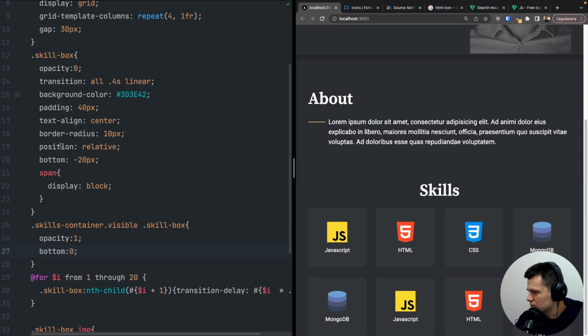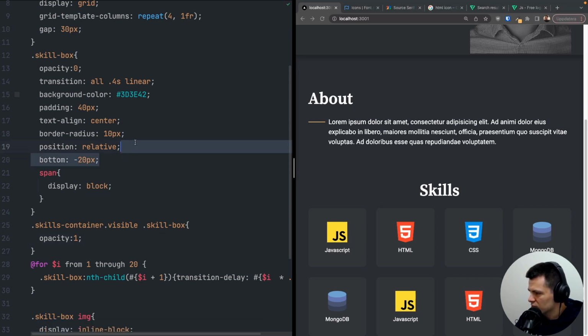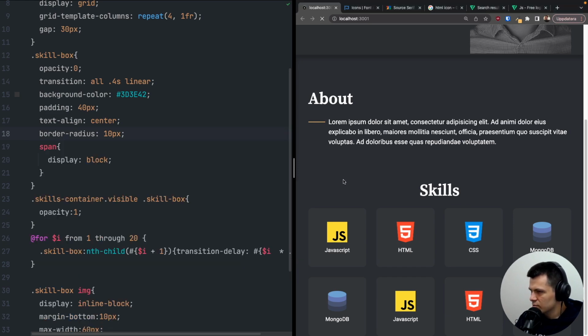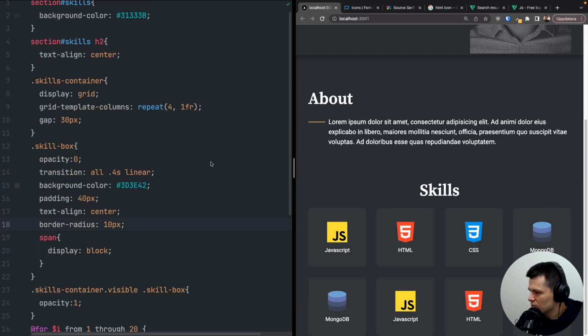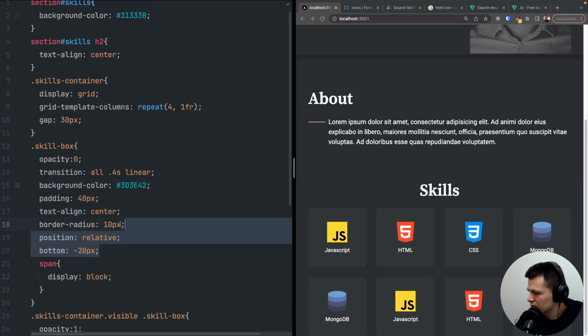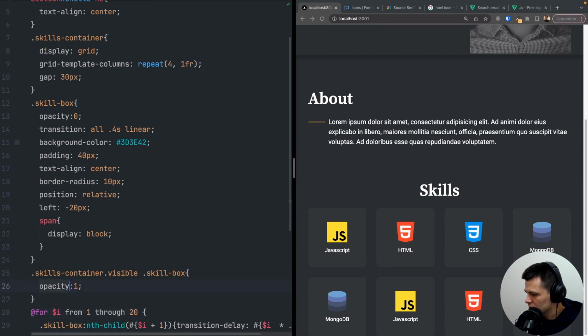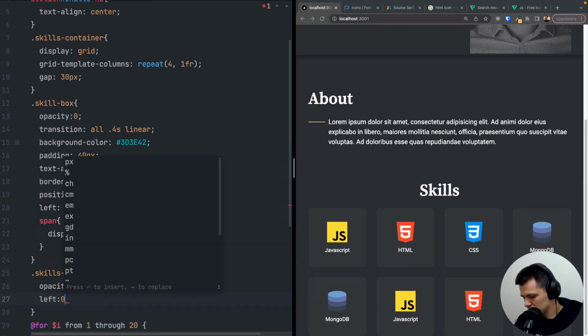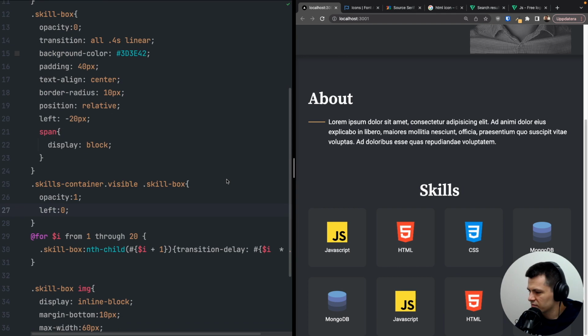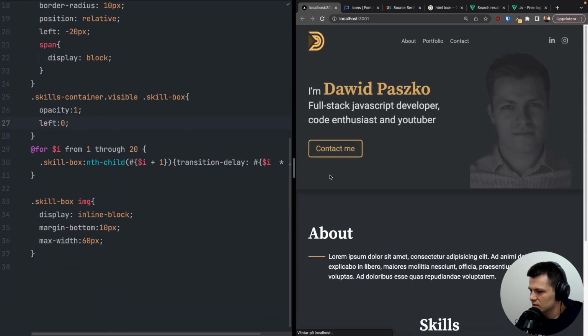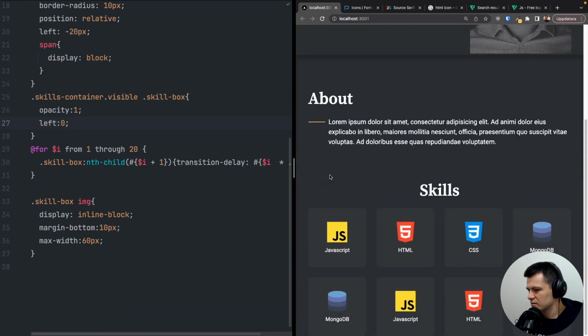Yeah, this will work. Maybe I would get rid of this bottom and position relative, and I would just keep this so that it appears. But maybe we can do it from the left instead. Yeah, why not? Left minus 20, and when it's visible, let's do left of 0. Let's see. Yeah, I think that's much better. Let's go again. Yeah, I think that will work.